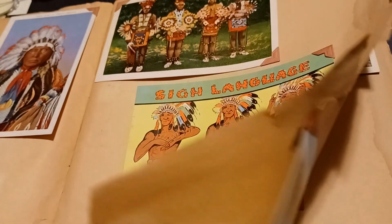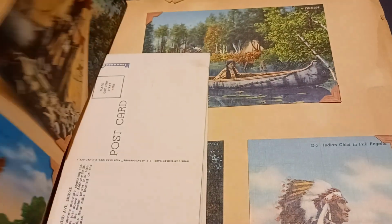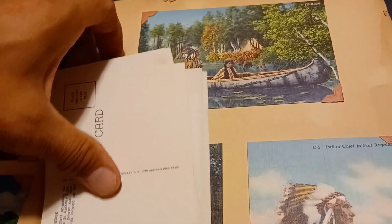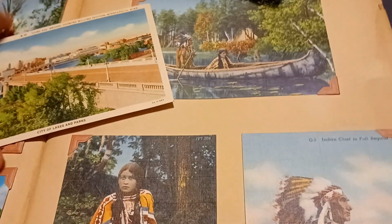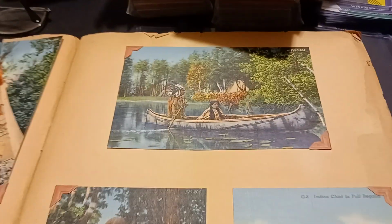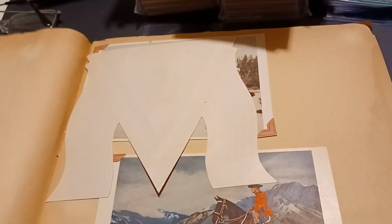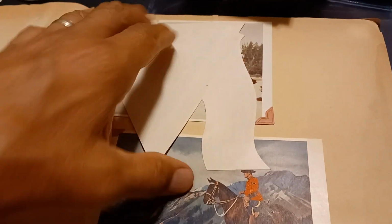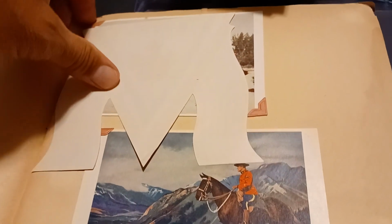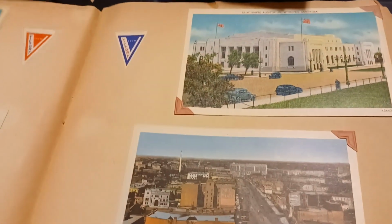And the people that were selling these, they were doing a clean out because they just had boxes of random stuff, and then they had stuff on tables and boxes and books like this. So I have a feeling they just go in, you know, somebody's house that might have passed away or whatever, and they do clean outs, and they just sell whatever, and they don't have prices on anything. They just take offers, or you ask them what they want for it, and you know, you can counter offer, and they either say yes or no. So, but I thought this was cool. This was somebody's scrapbook from a long time ago, and I don't know what that is, but just different images.